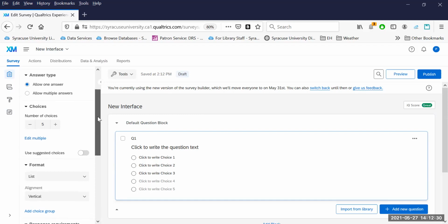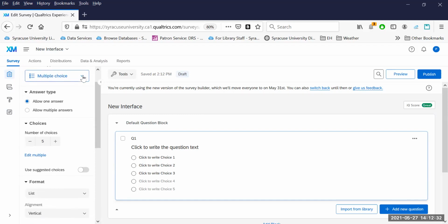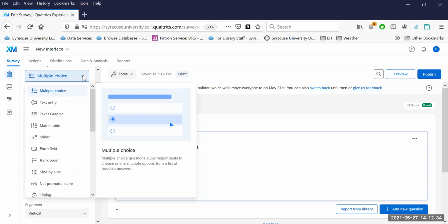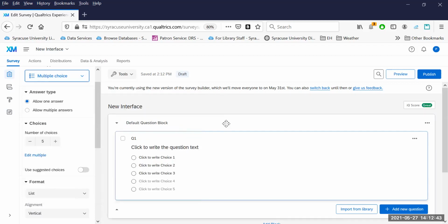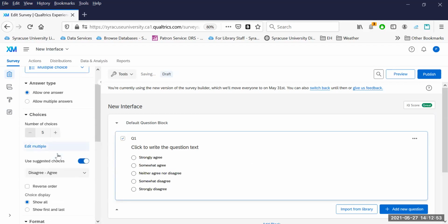One thing, again, that's a little bit different: it used to be that when you clicked on here, you got another set of items for what kind of multiple choice and what types of answers you want. Well, now you have to click on use suggested choices.